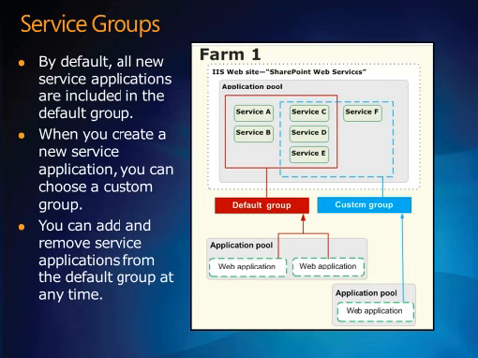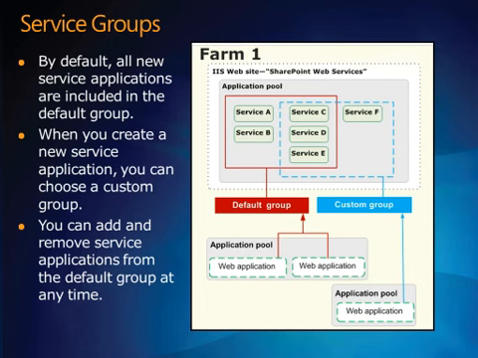Service groups are used to manage service applications running in a SharePoint farm. Web applications by default use the default group or use a specific custom group as specified by the administrator. This allows you to control which service applications are available to particular web applications. Using service groups, you can isolate service applications from each other for security reasons and also distribute them across web servers or application servers within a farm or across other farms. This allows you to logically scale service groups based on your performance and security needs.